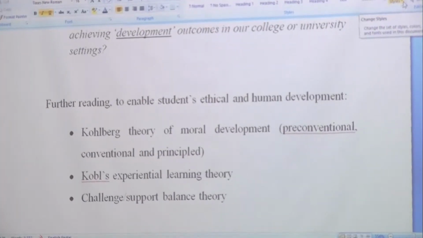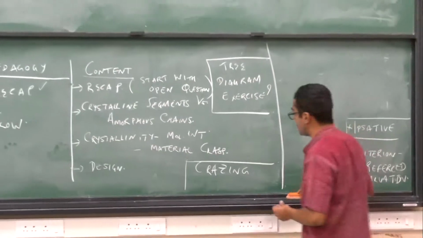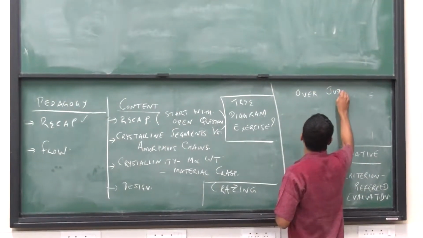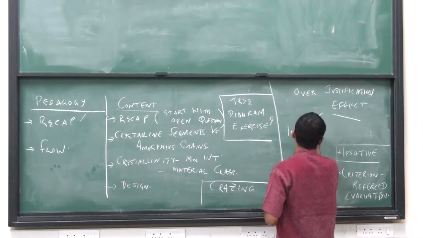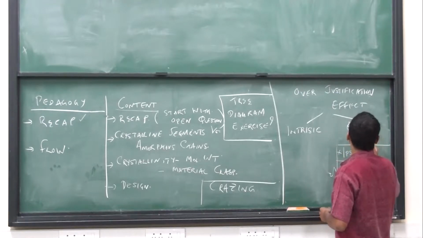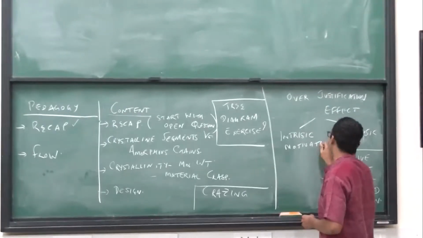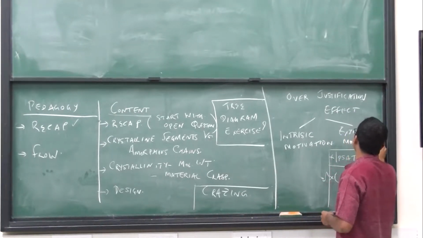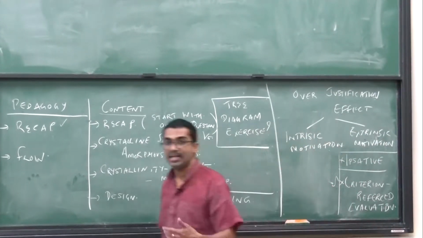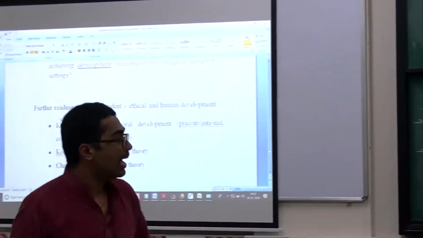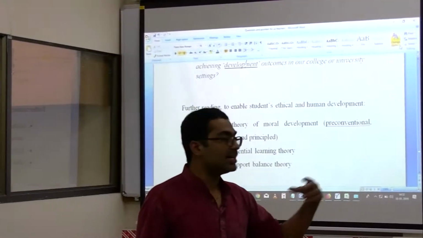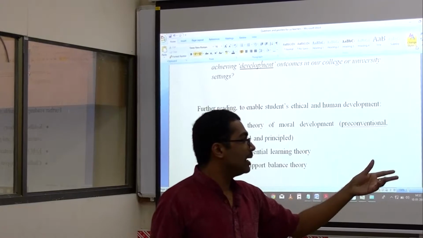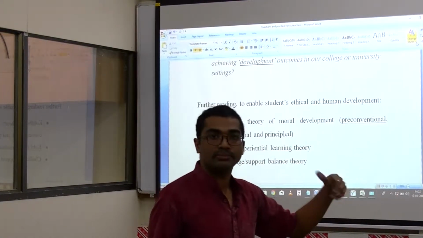We also spoke about the distinction between extrinsic motivation and intrinsic motivation, and also something called the over justification effect. So let me write that down because it's an important idea. And we discussed this in the context of intrinsic and extrinsic motivation. And we realized that intrinsic motivation is sort of that which governs the behavior of the student regardless of the extrinsic factors, right? And extrinsic motivators, on the other hand, govern behavior primarily because of factors other than that which comes from the student. That can include things like stipend, salaries, status in the society, parental approval, and numerous other things.